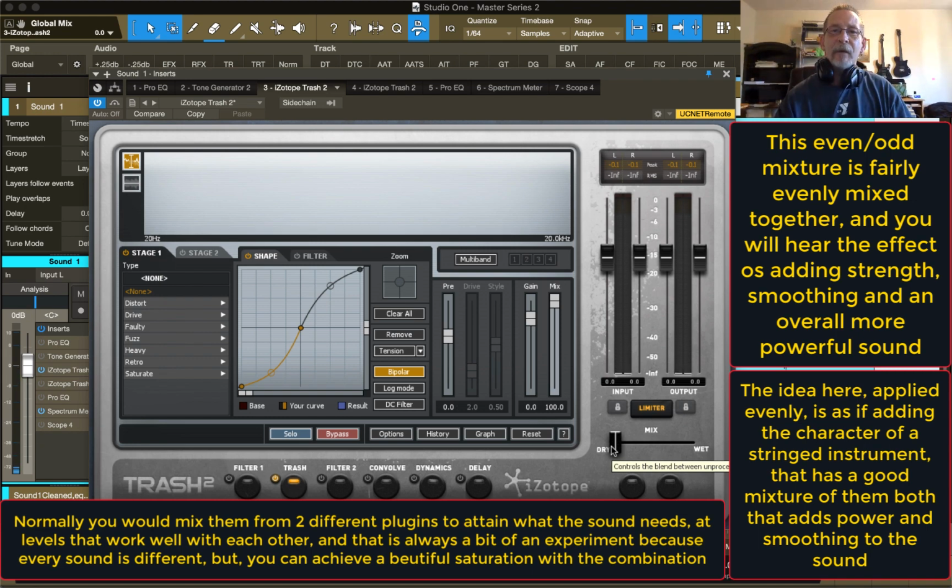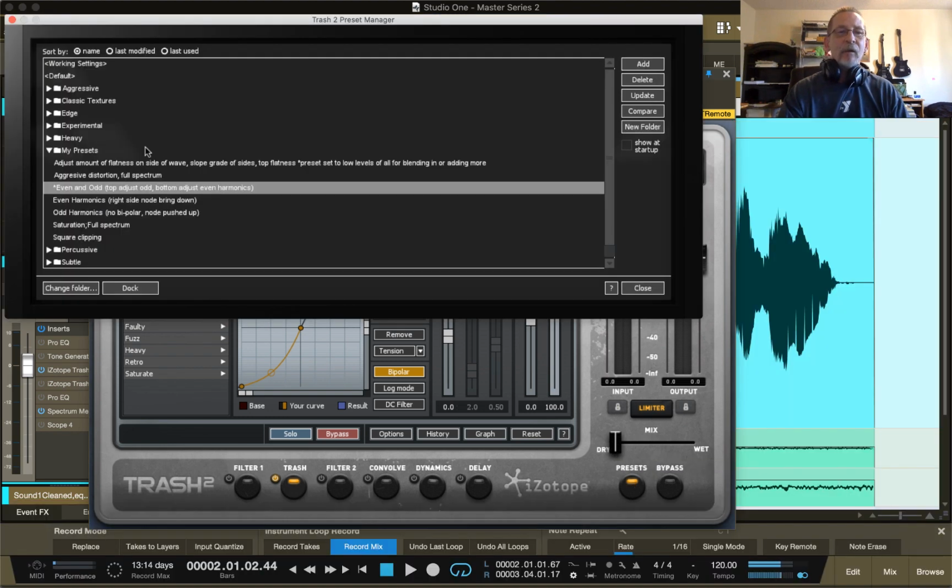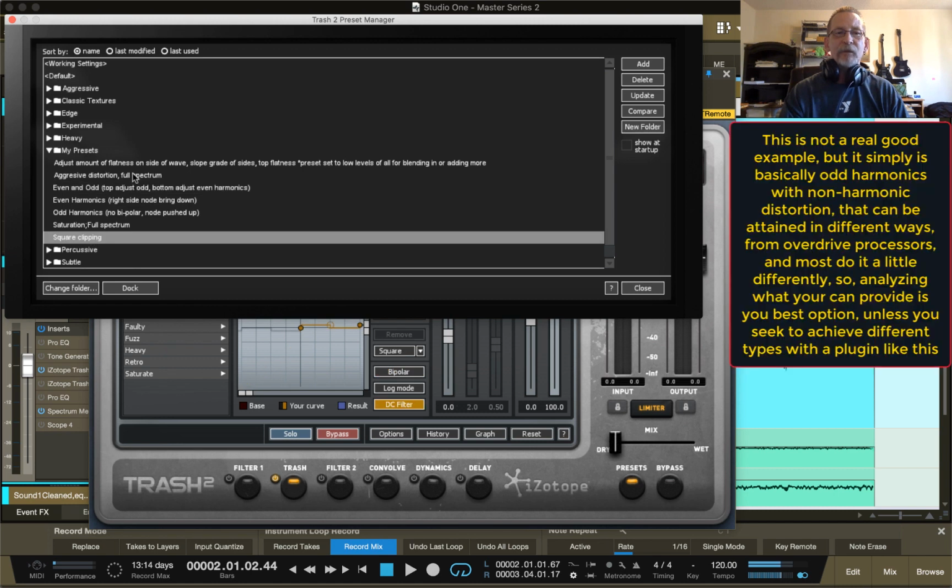Now you can hear on there it's combining them both, but fairly even with that preset. So you're getting a pretty good understanding of those different types of saturations. Next, the only other one we want to look at is this square clipping one, not aggressive distortion, that can be put in very lightly as a little bit more aggressive saturation for really making things dirty.